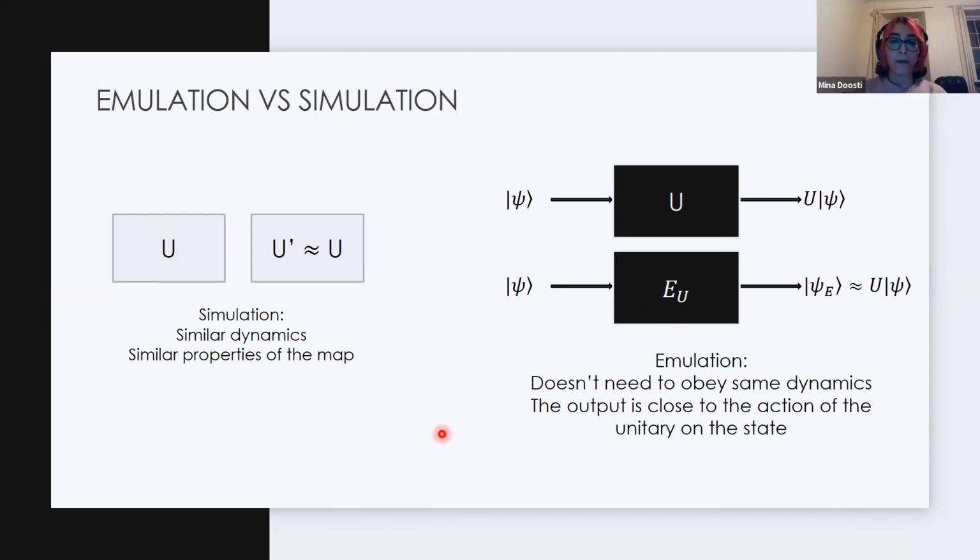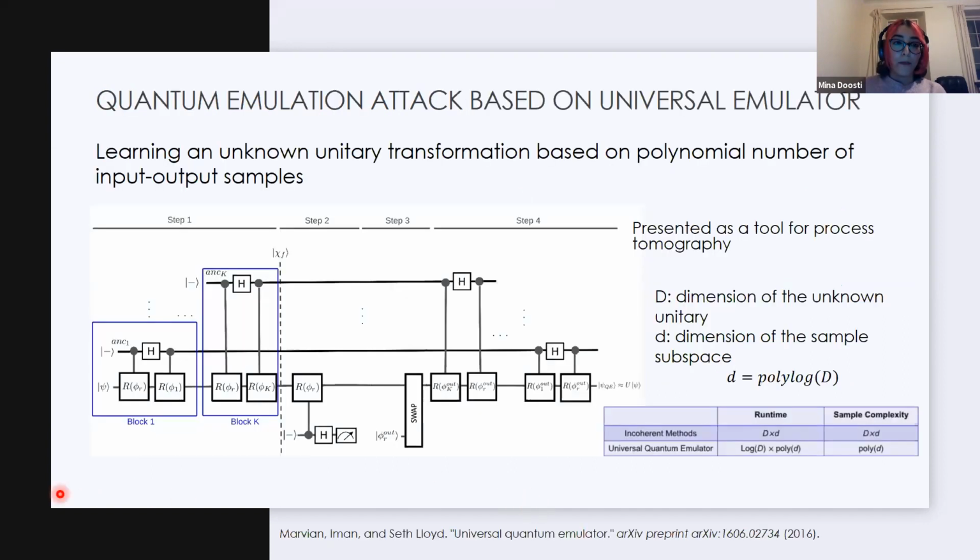And the first time I was studying this, I thought that this is very cool because this looks exactly like a notion of an attack over things like PUFs, where we know that it's very resource intensive to simulate an actual quantum PUF, because you have to be able to simulate the whole Hilbert space or the whole unitary, but you can emulate it if you have an efficient algorithm for that.